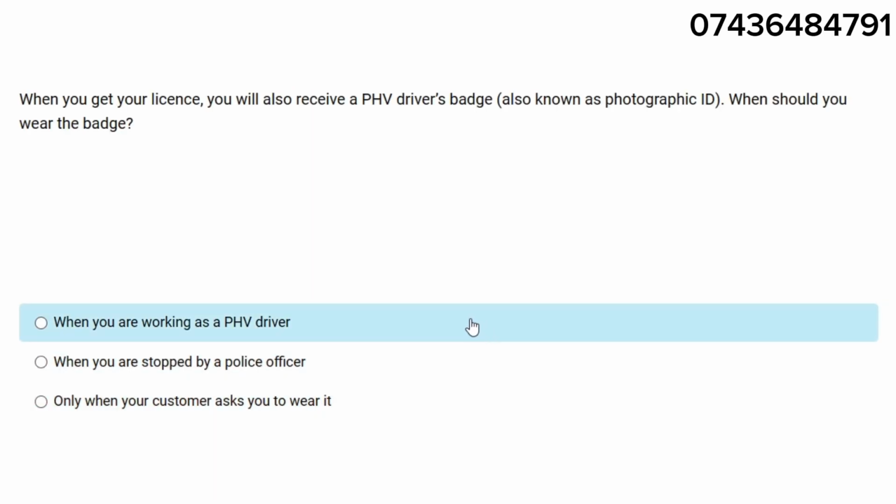So the next question is, when you get your license, you will also receive a private PHV driver's badge, also known as photographic ID. You need to remember that the PHV driver badge is also known as photographic ID. When should you wear the badge? The answer will be when you are working as a PHV. So at all times when you are working, whether you are waiting for the customer, dropping off, or picking up, you have to wear it.